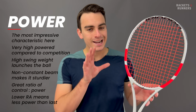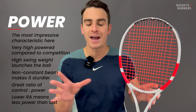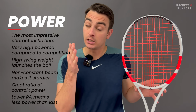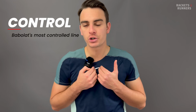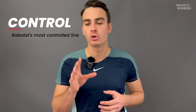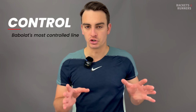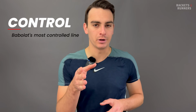Of course, this Strike is softer than the last one, and because it's noticeably more plush on impact, it has lost a little bit of power, but as you can imagine, that has helped a lot with its control. So as much as power is what I'm most impressed with on the Pure Strike, there's no denying this is a control racket, and it's by far Babolat's most controlled line. I say line because the Strike 1619 is not as controlled as the 1820 or the 97, but that kind of goes without saying, and we'll be reviewing those soon.